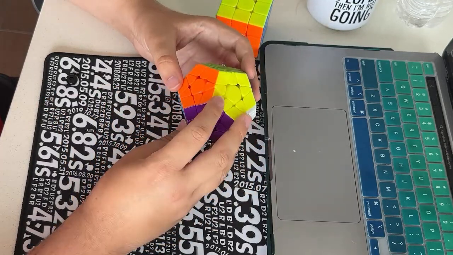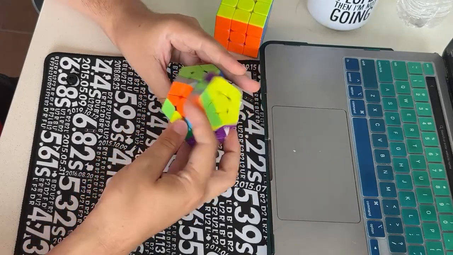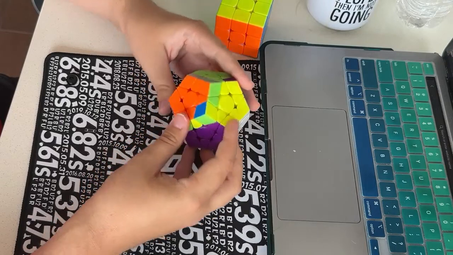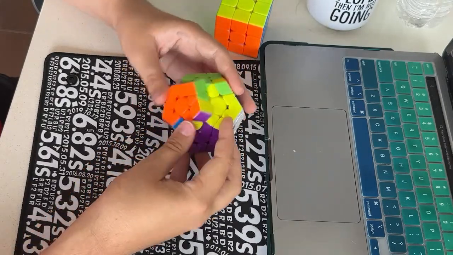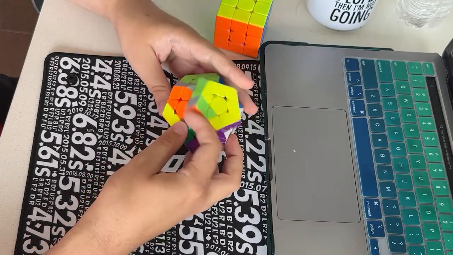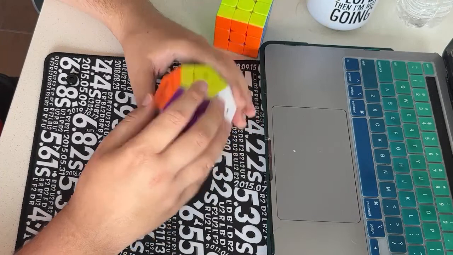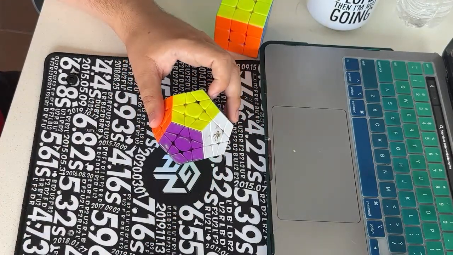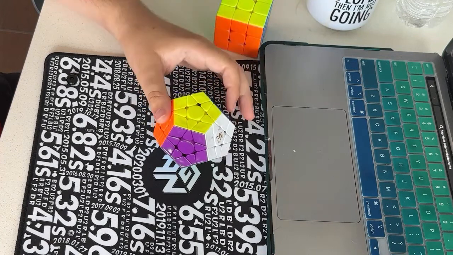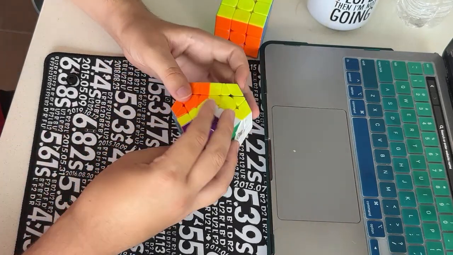D move with thumb feels very good. No, other way. Okay, so like that. Okay, cool. Cool. Next one is the 2GLL, which again I already know, and then it was this one.